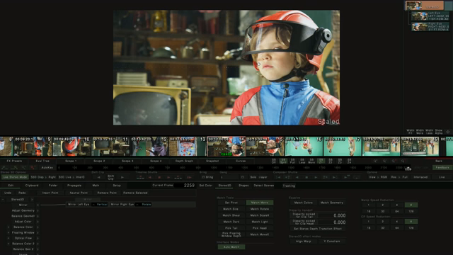Positive parallax refers to any object that is further away from the camera than the point of convergence. And negative parallax refers to anything that's closer to us than the point of convergence. The point of convergence is actually where an object from the left image perfectly overlays the same object in the right image. So I just quickly match here.